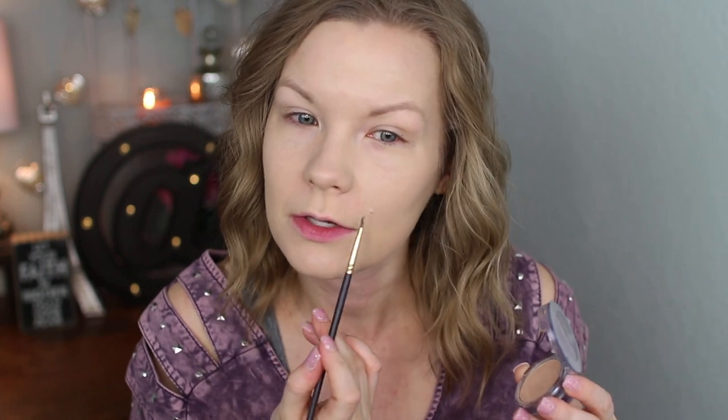I look a bit ridiculous right now — I'm noticing the difference between the pink in my skin and how yellow this foundation is. I'm going to go ahead and take care of this zit. I'm using the Pūr Disappearing Act concealer in Light with an artist brush, applying it right on top. I try to go underneath the pimple versus on top of it, and blend around it to get those shadows around a raised pimple.